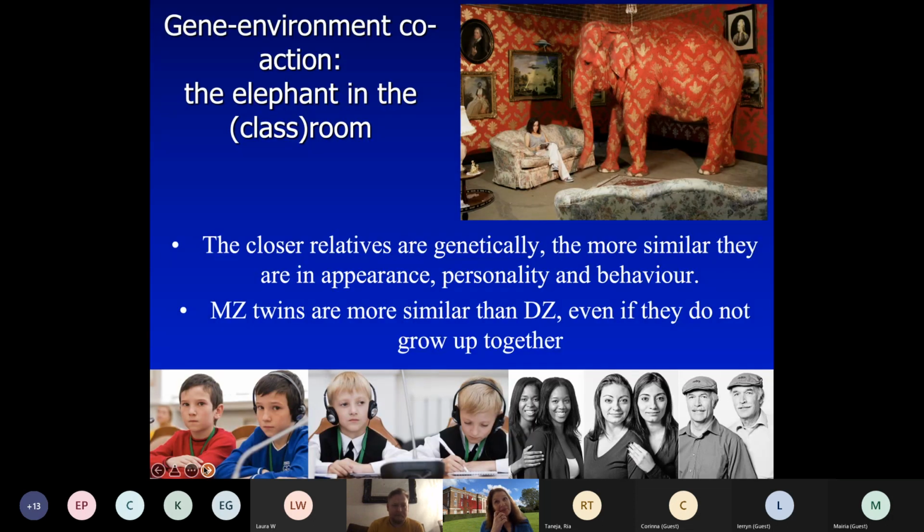So now I want to talk a little bit about the concept of gene-environment co-action. You have probably heard many times of the nature-nurture debate, or people often have questions like, why is this child, for example, inattentive? Or why is this child struggling with schoolwork? And often people have very strong views. Well, this is because their parents are not doing something, or their teacher is unmotivating, or maybe it's genetic. So often it is some kind of dichotomous or categorical response that people provide.